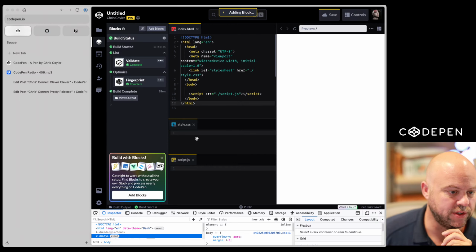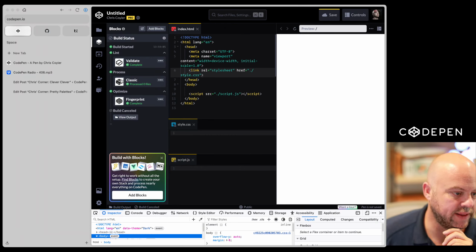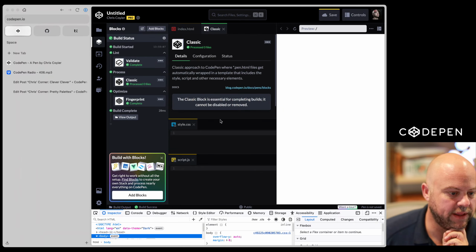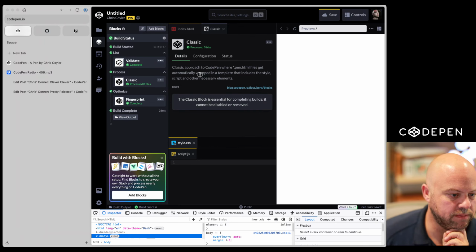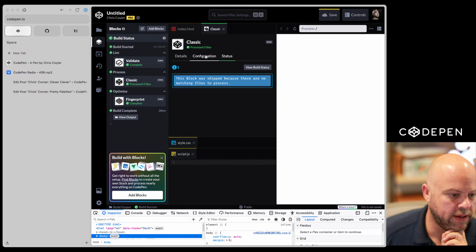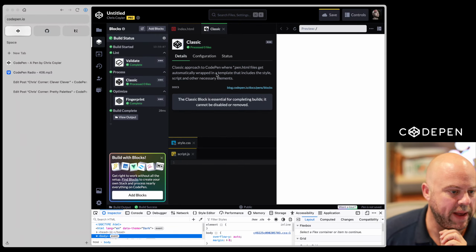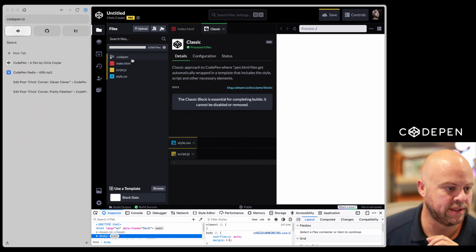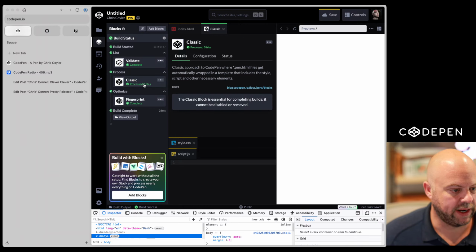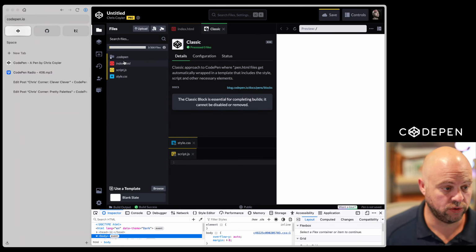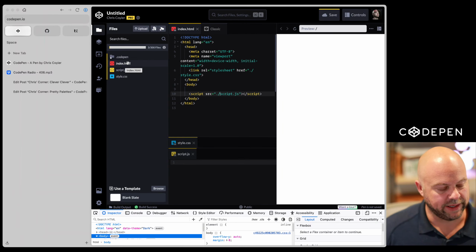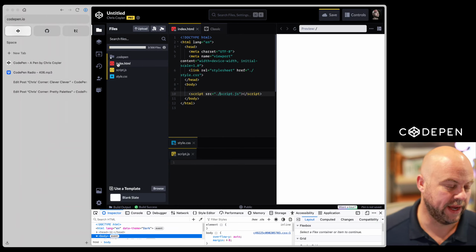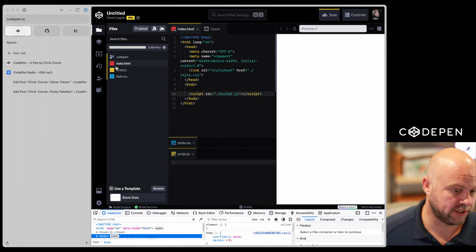Probably not even. And so you can add that to your pen, and then you're going to see in the build plan that the classic block is a new block that's already here. Now, it's going to have certain properties, and the idea is that this is being worked on as we speak, but it has some matching files that it matches, meaning that it's not doing any work right now because it doesn't have any work to do. What it matches on is HTML files that have .pen.html, or it matches some others like pen.md and some other things like that.